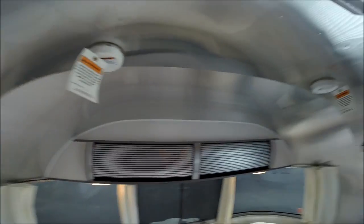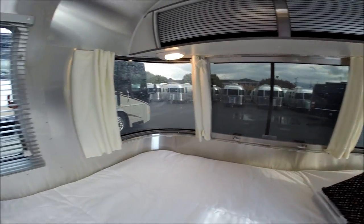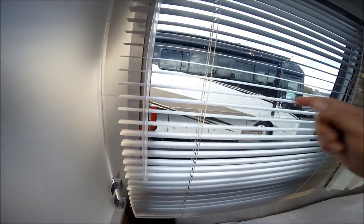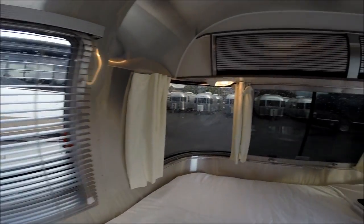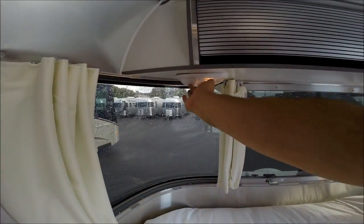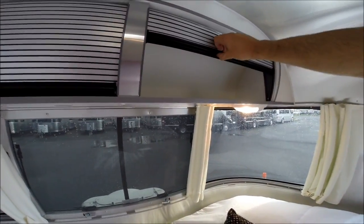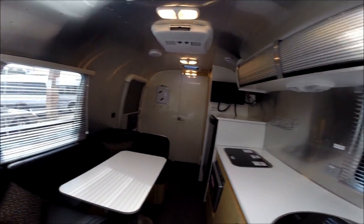Over the bed, we have your smoke and carbon monoxide detectors. There's one window that opens here; the center window opens after the rock guard is opened; and there's a side window that opens as well. There's also an emergency exit — pull down the two red handles and the window will hinge out so you can climb out in case of emergency. You also have two lights over the bed, two additional storage compartments, and another light — it's very wide open.